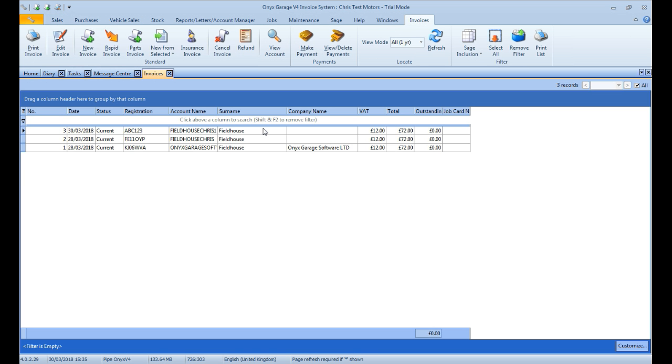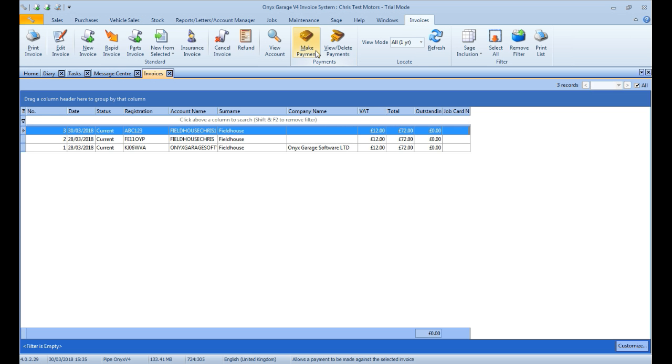You can go back to view this invoice by going to the Sales tab and pressing the View Pay Invoices button. You will then see your invoice where you can print it again or make a payment at a later date. You can even edit it if you've made a mistake.